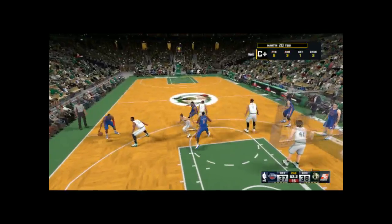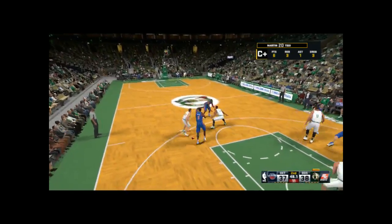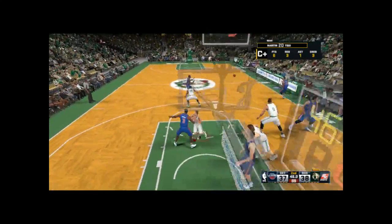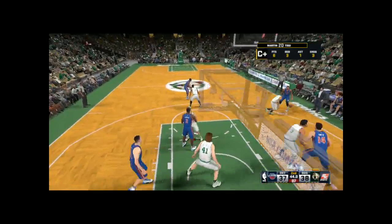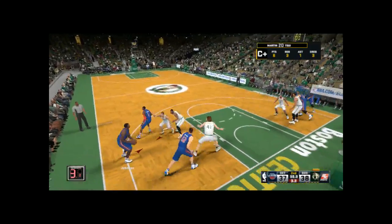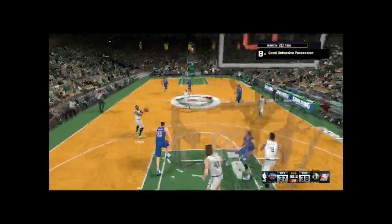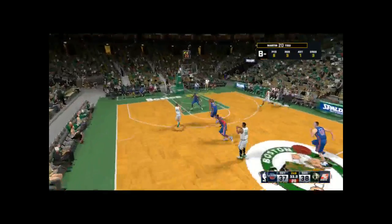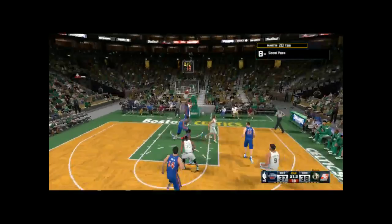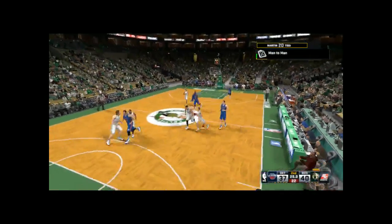Olynyk, he's checked in for Boston. And Detroit with a change here, too. Aron Baynes, he's checked in for Brandon Jennings. Kicks to Morris. 6 on the shot clock. Johnson, that's for 2. And it's Johnson again missing. Here's Bradley, takes the assist and lays it in. Picked out the pass nicely.